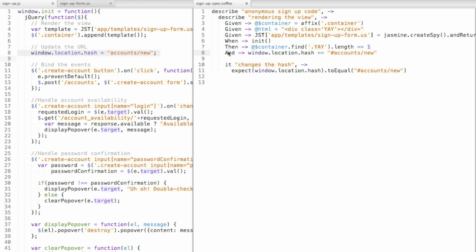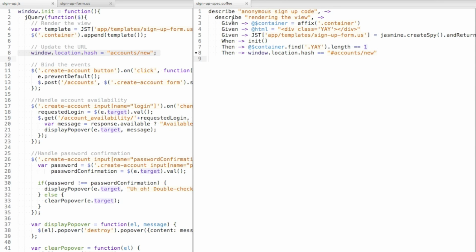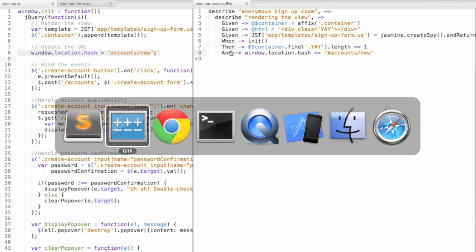Another thing that's a little bit different is I use the keyword and here. This is a recent change in the 2.0 series of RSpec given and Jasmine given. When you use and after a then, it will collapse everything into one test. So this setup here might be relatively expensive, or if you're doing it 1,000 times, it might become relatively expensive and slow. So instead of running that setup over and over again for every subsequent assertion, that setup will run once, when will fire once, and then this assertion runs, and then this assertion runs. Had I written it this way, it's going to do setup teardown twice and do all these setup tasks 2 times. So that's why that was written the way it was.